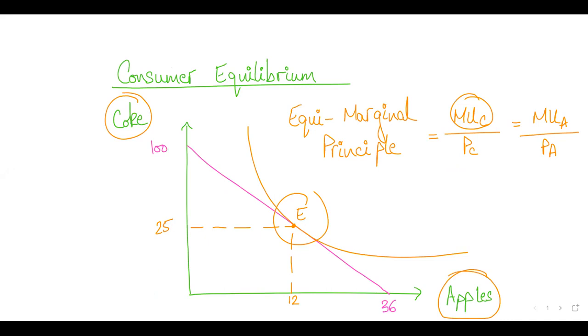And even if you have multiple products, by the way, have a look at this quickly. I don't know if you got the chance to look at this. We can extend the concept of the equimarginal principle to an unlimited number of goods. How do we do that? Marginal utility of A divided by price of A is equal to marginal utility of B divided by price of B. Similarly, marginal utility of C divided by price of C, and so on and so forth. It does not end. Are you getting me?